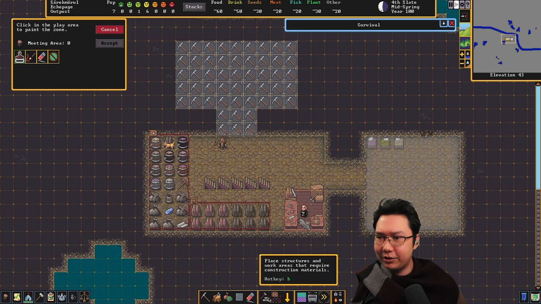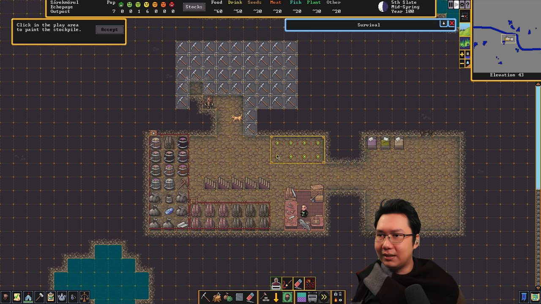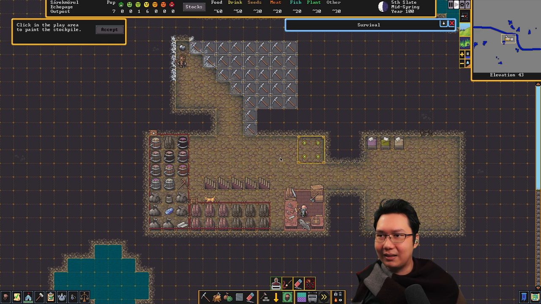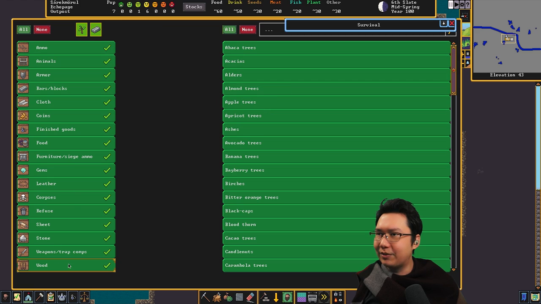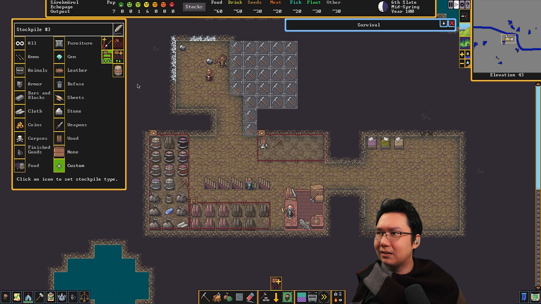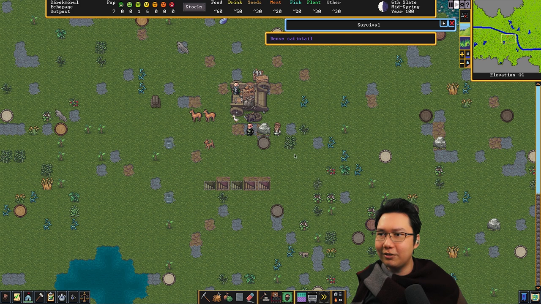I feel like I need more storage, so let's go to stockpiles. Let's just make another bit of stockpile here. Misclicked. Add stockpile. This, that, that. Accept all. No, custom. All except for wood. Good. So that's just more room for more stuff.